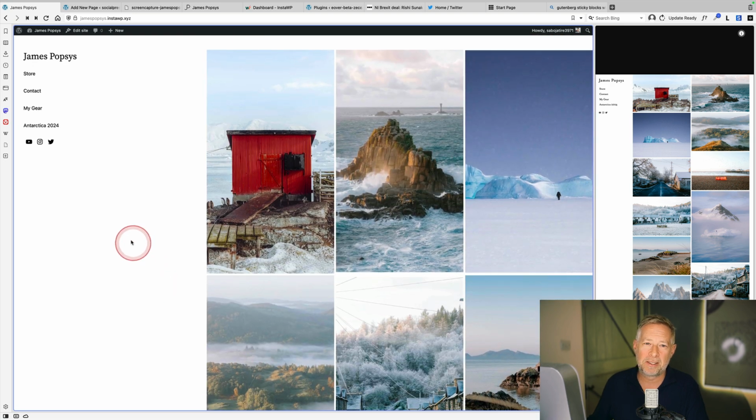Now you can also adjust with this plugin the size of this gap up here that you want it to stick to as well, which is one of the nice reasons for using the plugin. So it's looking pretty good. The only thing I'm not quite happy with is the width of this first column. There's quite a gap between my navigation. Let's see if we can go and fix that up.